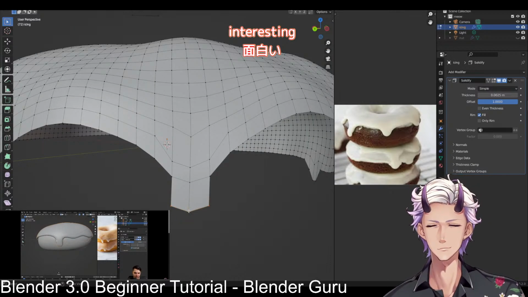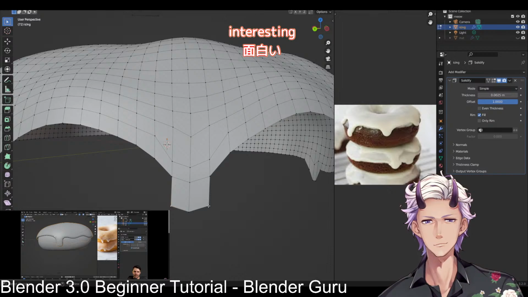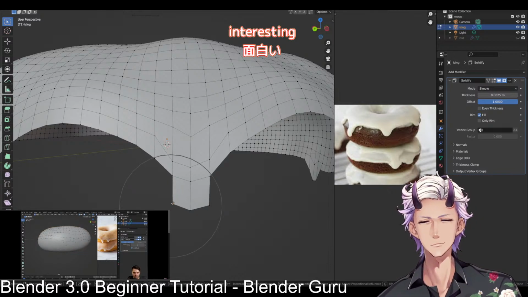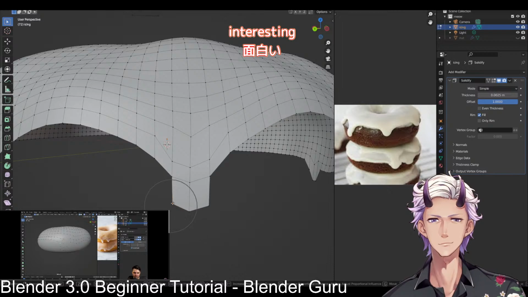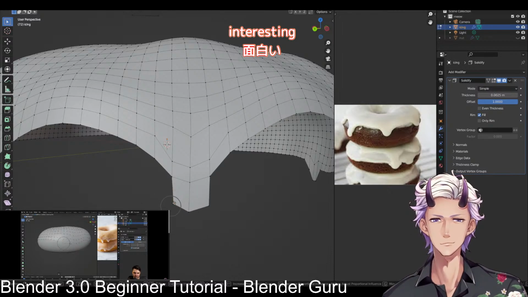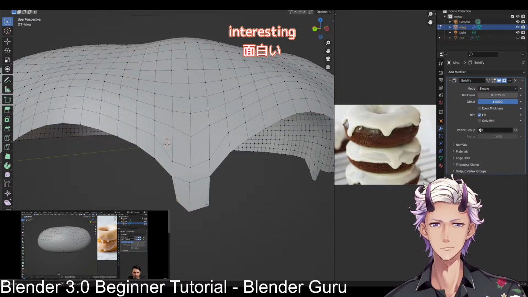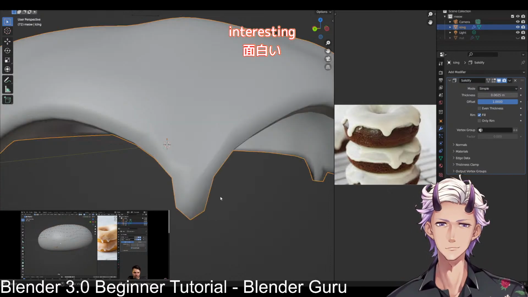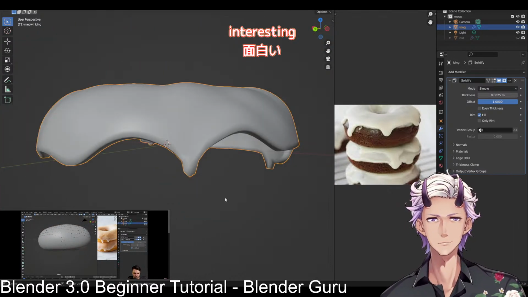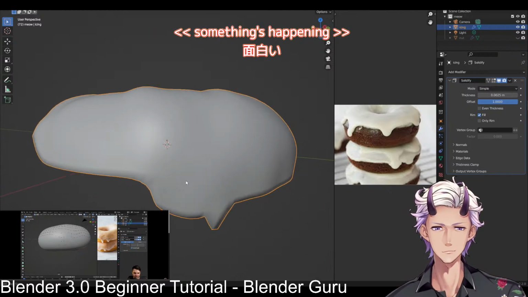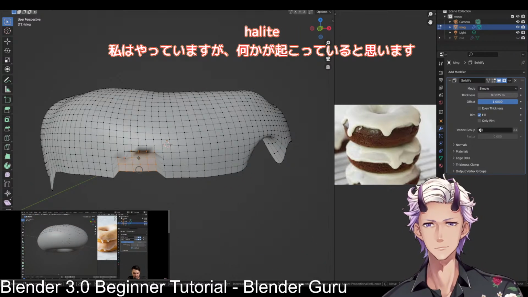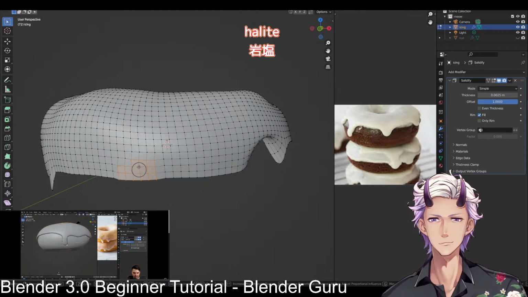You've got this bit that is now free flowing down there rather than feeling like it's stretching an edge. So a big part of modeling is understanding topology and where to add more detail where you need it and where not to, etc. I'm just pinching these in. I don't know what I'm doing, but I think something's happening. But I'm trying to keep this fairly simple for this tutorial.